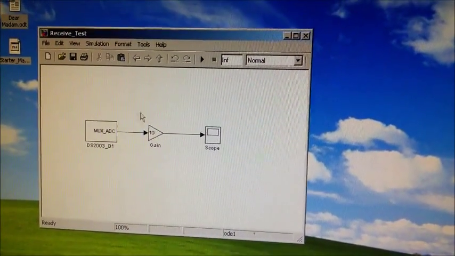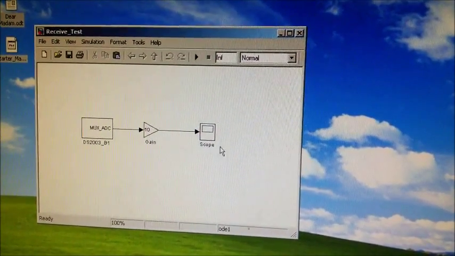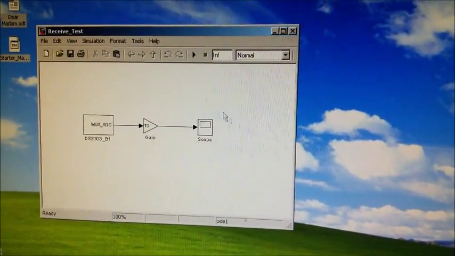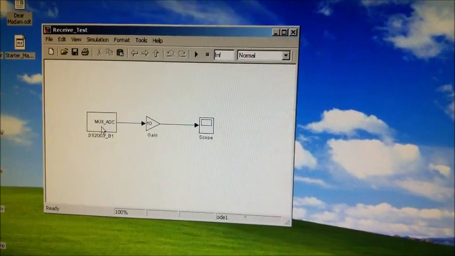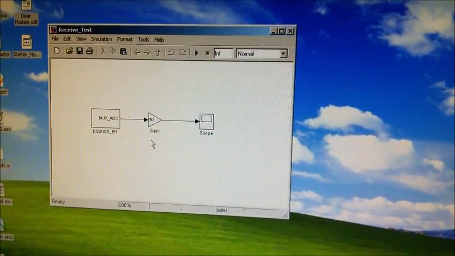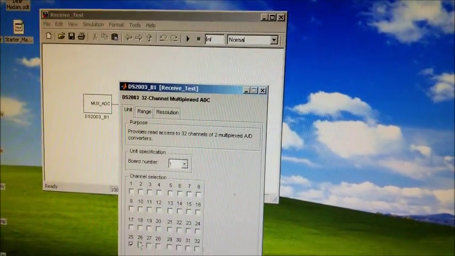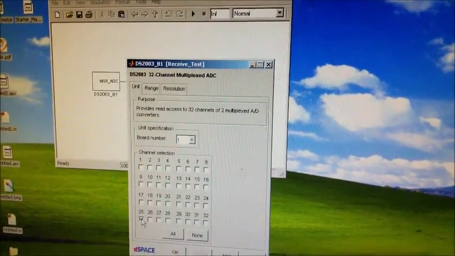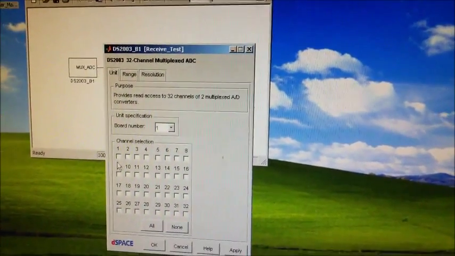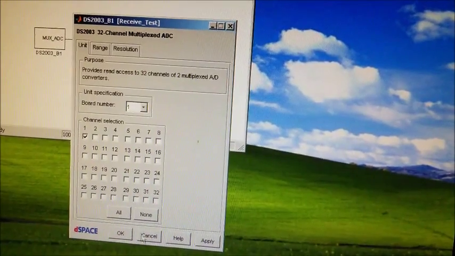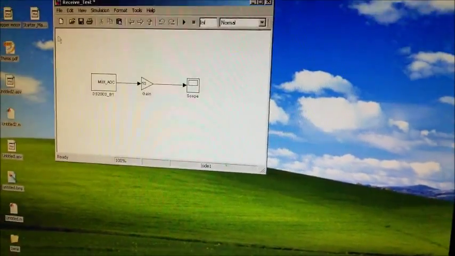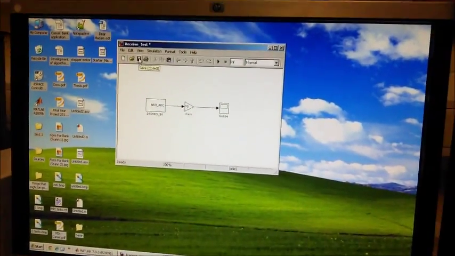I believe you remember the reason. And use the scope. So this is the scope that we are using here, and let's see what channel is assigned here. The channel assigned here is number 25, but we have connected it to number 1, so we are changing the channel to number 1 and saving it.